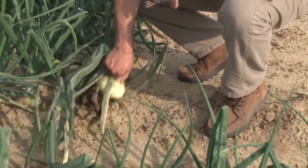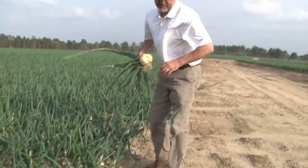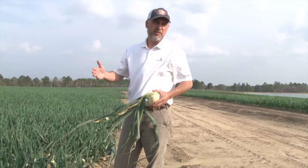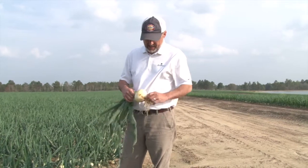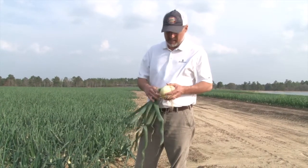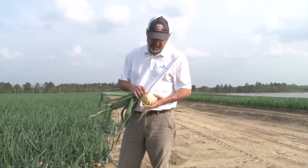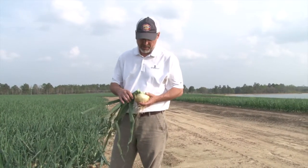Size is really not a good indicator of maturity. A Vidalia onion is a lot like — if you see a 6'2" teenager walk in the room, he's just starting to shave, he's 6'2", 180 pounds. I mean, he looks mature but he's not. And that's the same thing with this onion. It's a 4-inch onion here in mid-March. The size is there, it's coming — it's just an indicator of the weather we've had and the crop behind it.